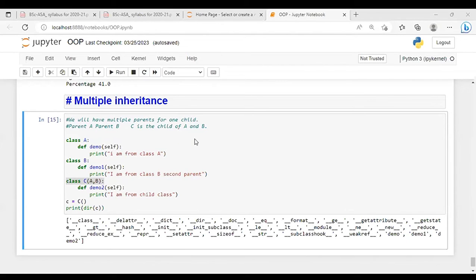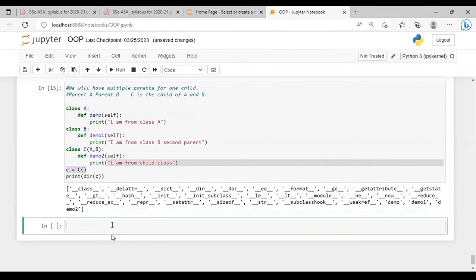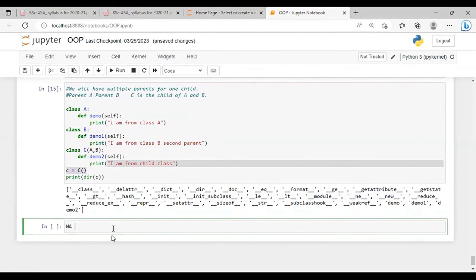Okay, let's write the question here. Write a code to create a person class for basic details and an employee class for employment details.